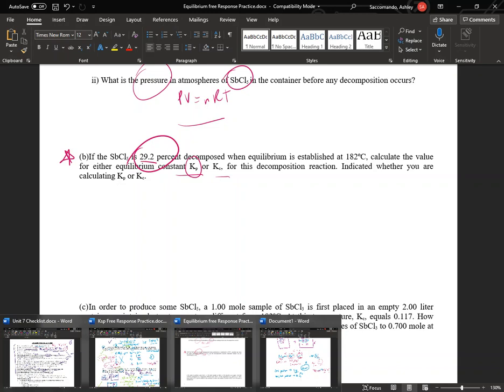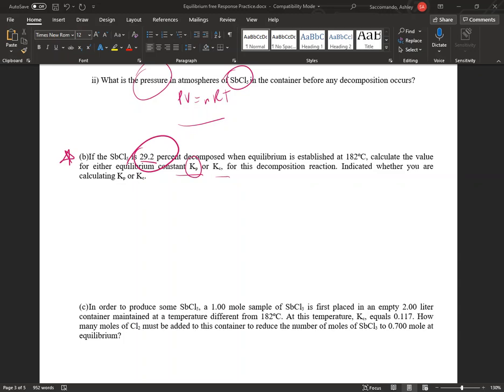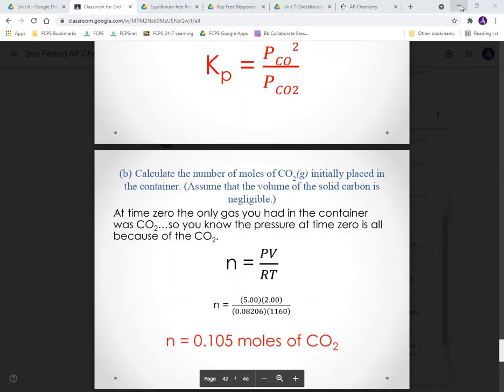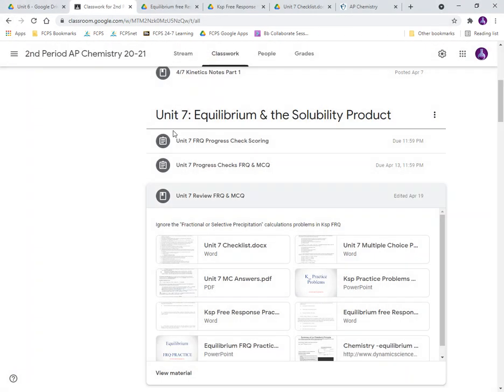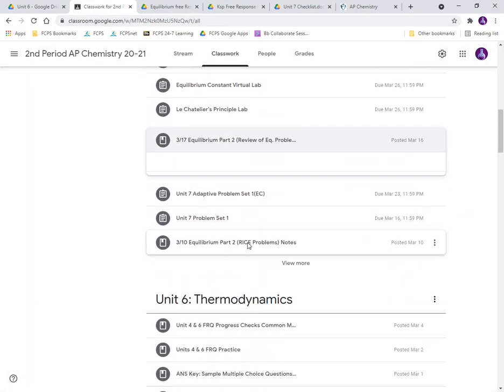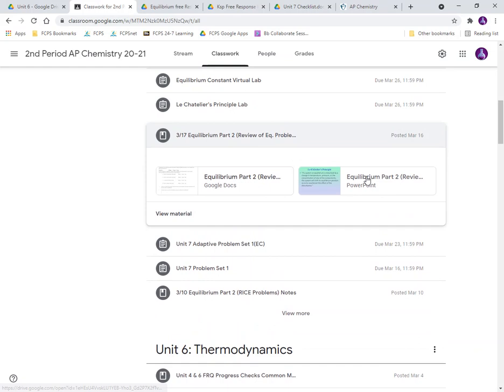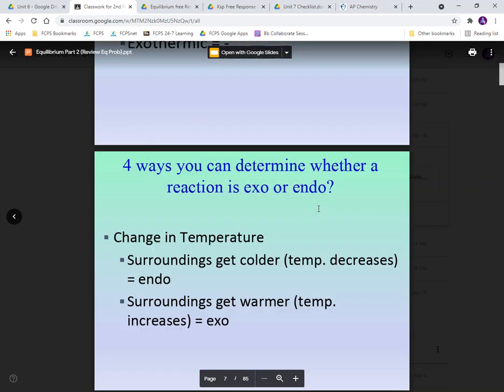That's finding Q. All right, so let me pull that up right now. Actually, no, I have it on Classroom, so I can do it over here on Classroom. For that one, the Q problem, a good example would be in this set when we did these ones. So that's the very last problem on this one.